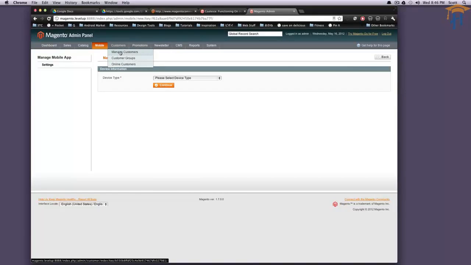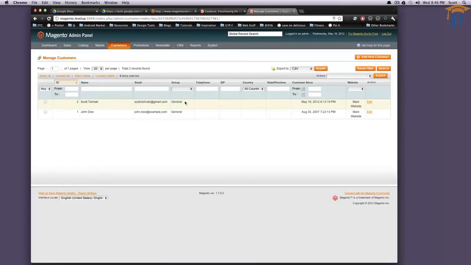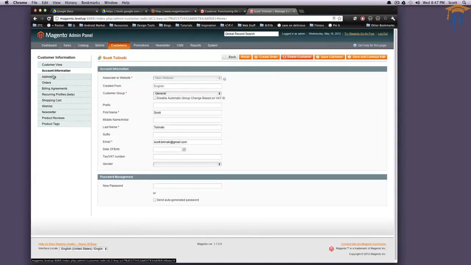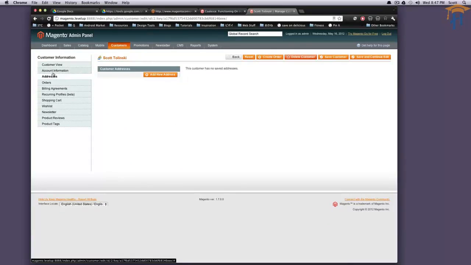Really cool. So next we have customers, where you can manage your customers. As you'll see, there should just be two of us. This is the one, John Doe, that they have built in here with our sample data, and myself here, which I created myself. You can actually go through and edit those customers' information just like they could. You can go in and edit their address. So if a customer comes and says, oh, I need you to update my address, and for some reason they can't do it, you don't have to say that you don't have access to that. You have perfect access to any of that. It's really cool. You can manage all that stuff.